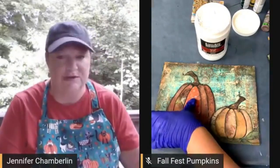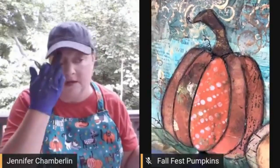Stems. We haven't talked about the stems, but the stems were the exact same process as the pumpkin sections. I just didn't show you the brown color. I'll give you a close up really quick just to inspire you and show you how mine turned out. I used burnt umber, probably a little bit of yellow ochre, maybe some of that Hauser light green that I like, and used my gel press or just smushed some paints around, and that's how I made my stems. Also using the brown paper, just like we've been doing.